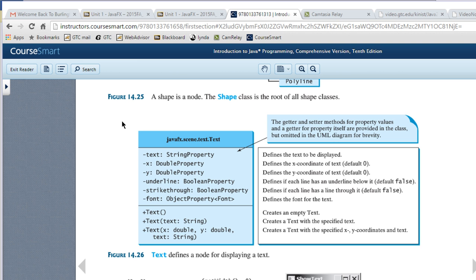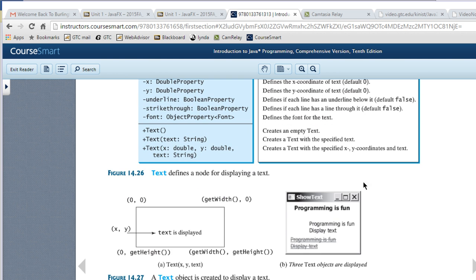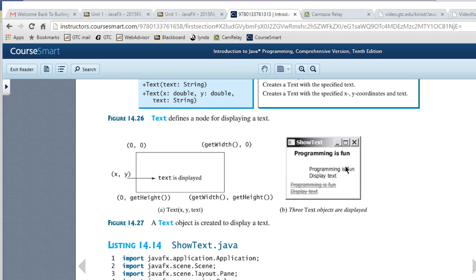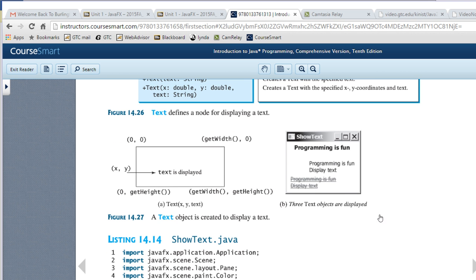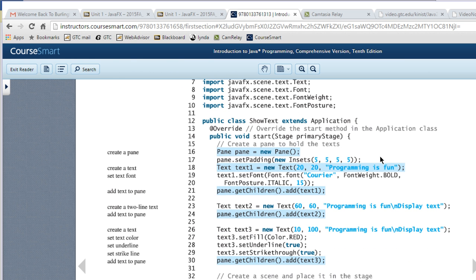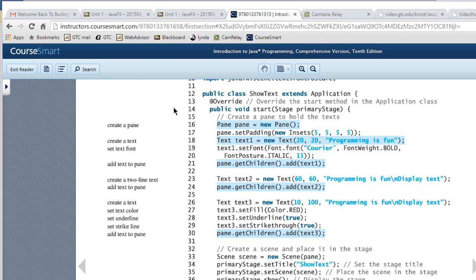So the fact that it is a text and the string that would go into it. Positioning, underline, strike through, and font. Those I think are pretty intuitive, and they show a variety of all of them. And then they go through an example here, which you should try and see how they're putting in panes, creating your text, positioning, and the string that goes in.